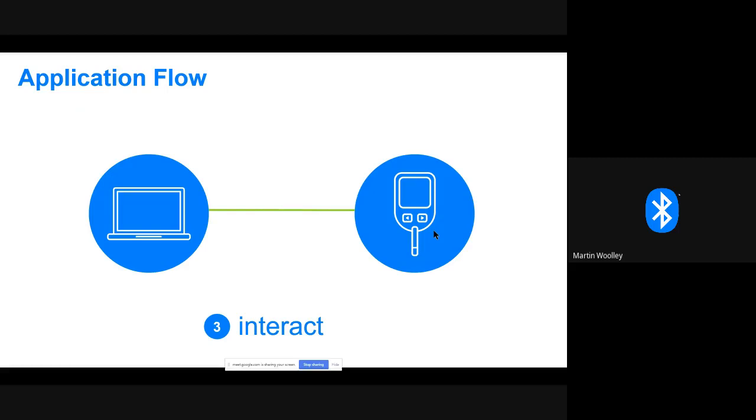Once you've done that, and we have a connection with the remote device and we know enough about what's in its attribute table, you can then proceed to interact with entries in the attribute table, typically characteristics, which will read, write, and enable and consume notifications if they're supported. That's the kind of thing that you generally do.